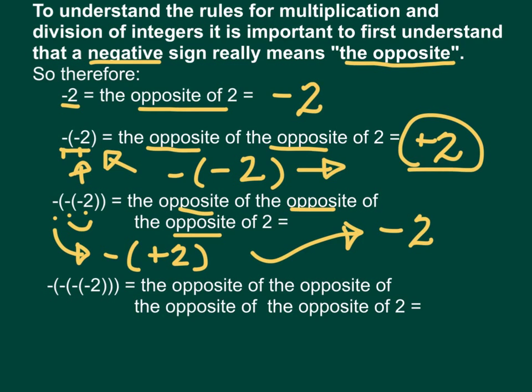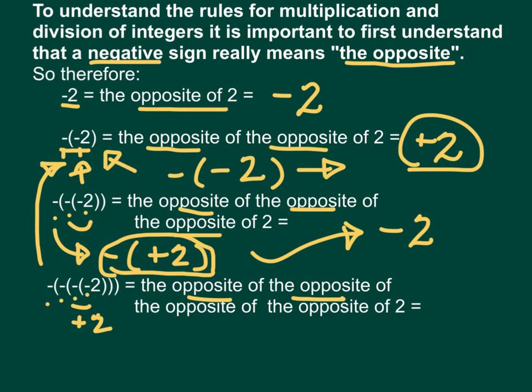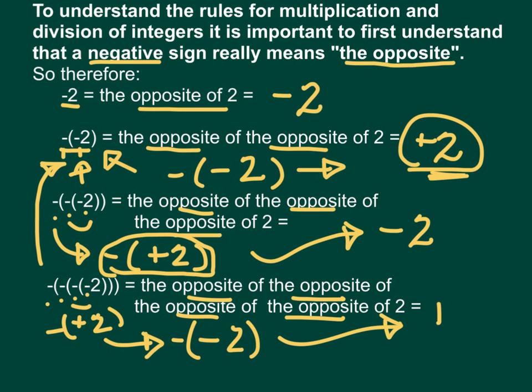Now here we go again. We've got 1, 2, 3, 4 negatives this time. Well, I go right back up here. I can look at that negative negative, or the opposite of the opposite. There it is. That's that negative negative 2, which, as we recall, was positive 2. And then in the last one, we said, if I take that positive 2 and find the opposite of that, that gives me negative 2. The opposite of that, there's my next 2 opposites, well, that's this one again. So that equals positive 2.